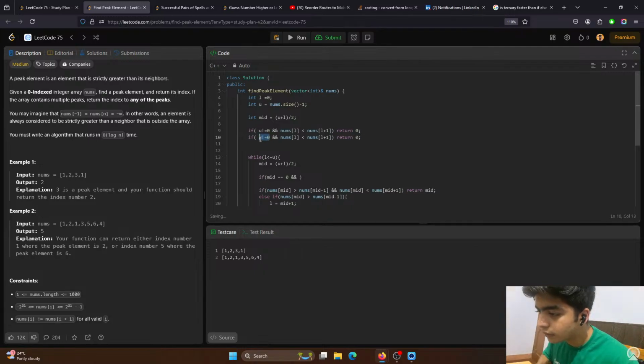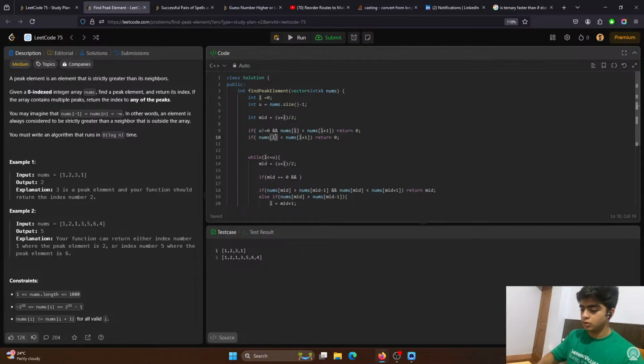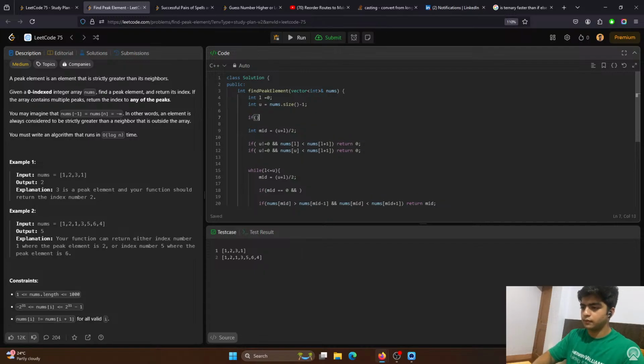Otherwise if nums of U is not equal to 0 again, okay, we can return this earlier too, if U equals to 0, return.